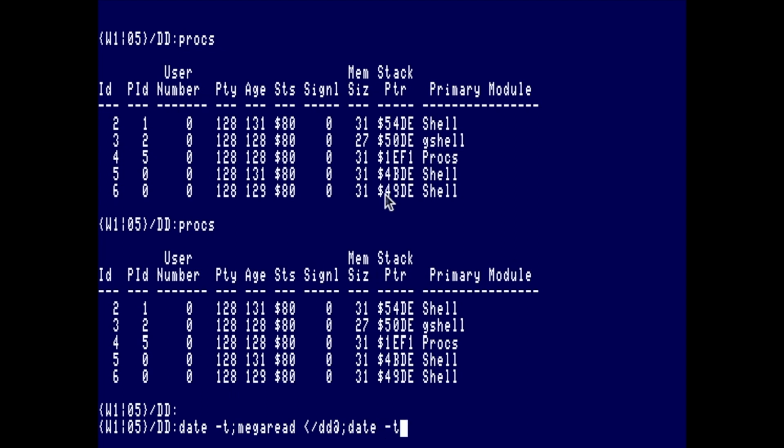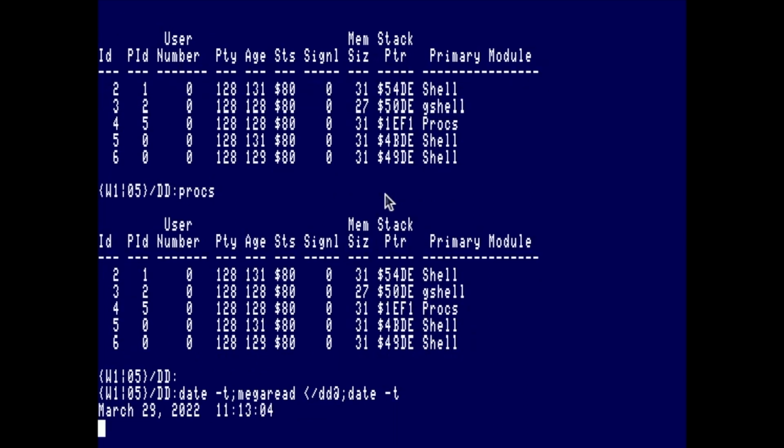So what this is going to do is read 1 MB from the hard drive, and then it's going to print the time afterwards. So we'll be able to see how long this takes.